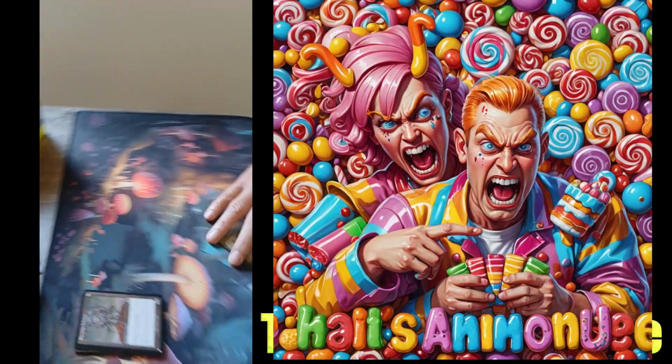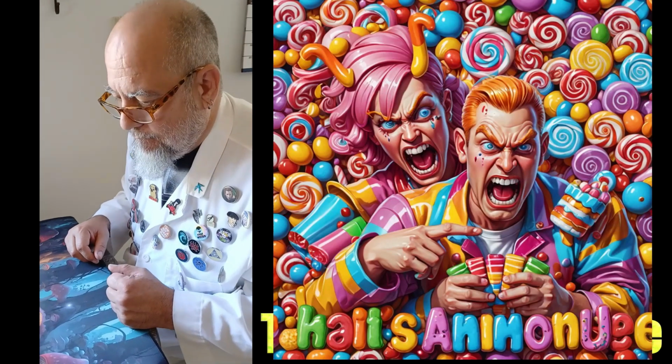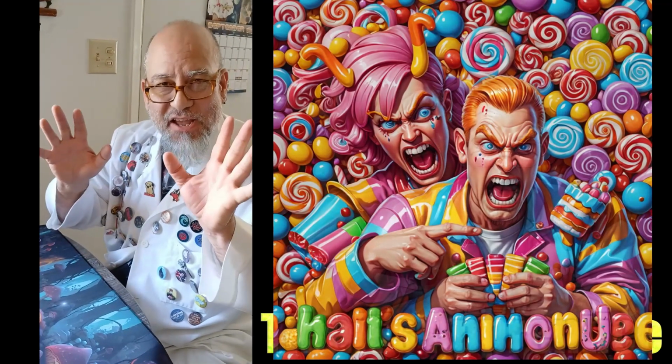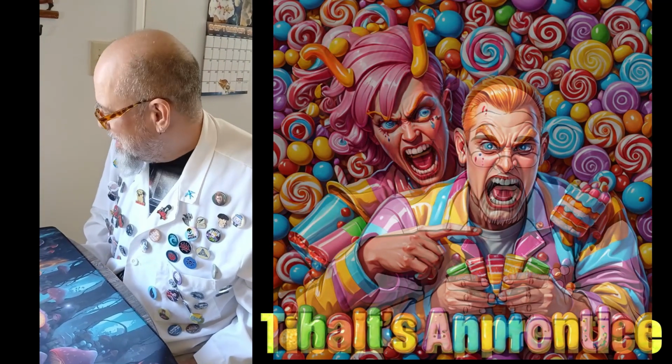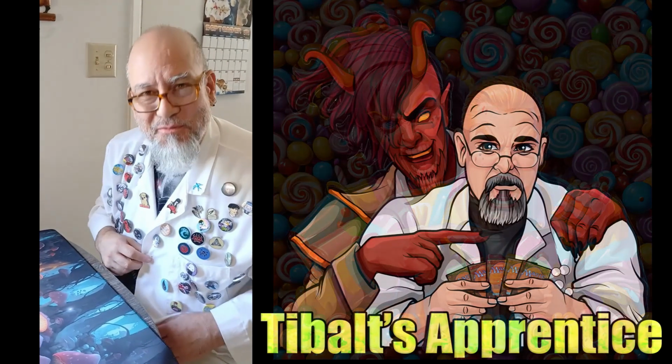So those two, three packs of cards, a commander deck, all for $43. Not bad, I'd say. I'm betting we got our money back. I'm hoping that we did. I'm sure that we did. If nothing else, we had the fun of opening packs. Yes. It's getting warm in here. We should probably end this video. Okay.